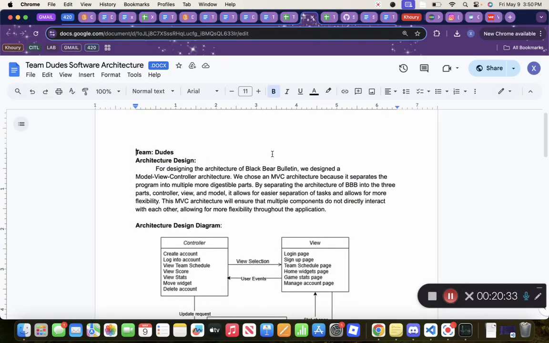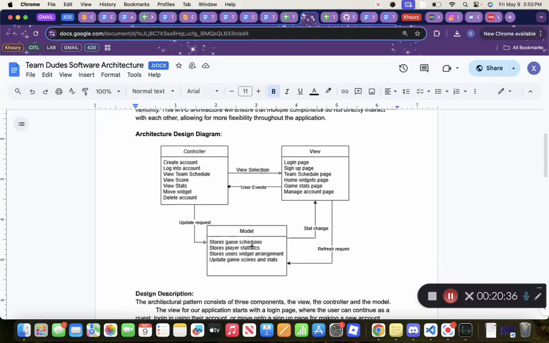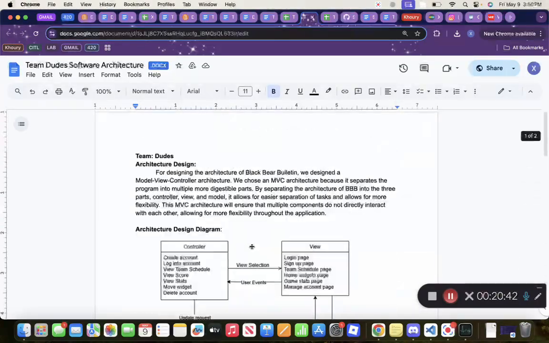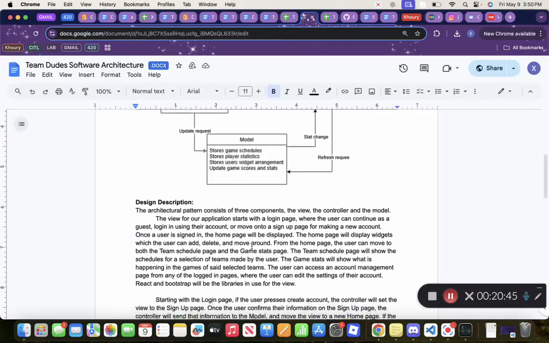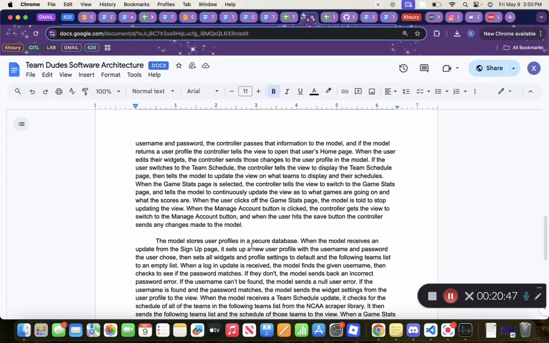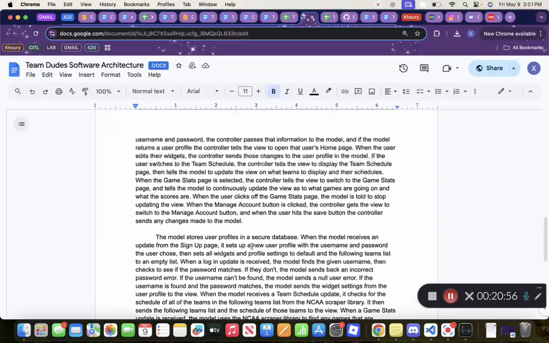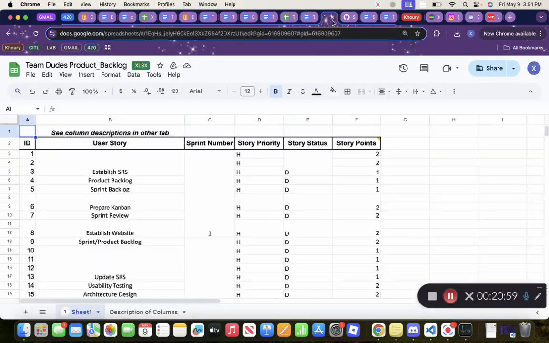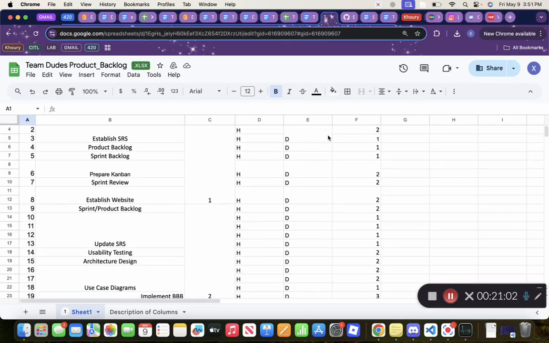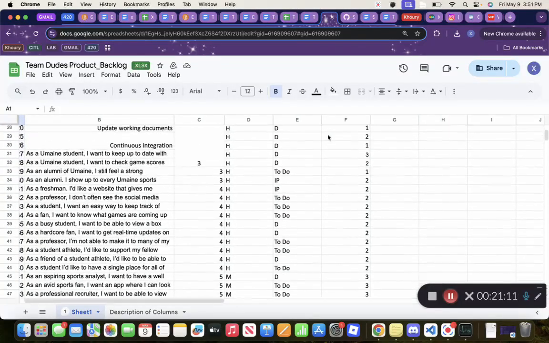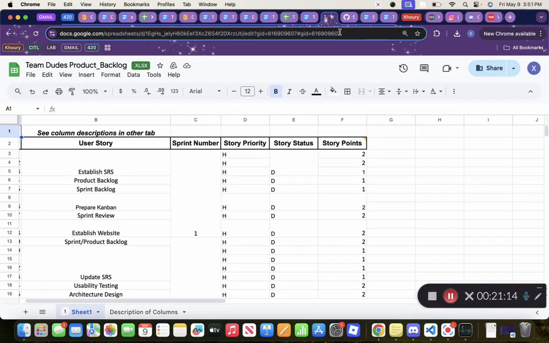And then you and Braden worked on the software architecture document. Yeah, I worked on the design diagram, and in the future, just keeping it up to date with all the features we have and how they interact with the models and everything. And Braden and I worked on the design description, and similar. In future sprints I would just keep it updated with how the website is developing. I also did the product backlog. Again, that's just keeping up to date with changes and additions we make to the project. Yeah, no new user stories and such.